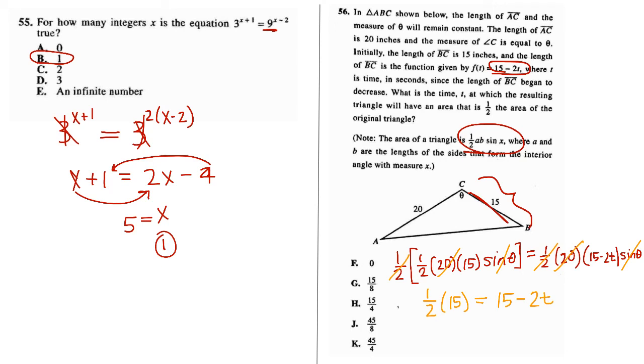All right, so we need to solve this. A couple of ways. I would just deal with the fraction itself. That's 15 over 2, and that is equal to 15 minus 2t. Some people would rather multiply everything by 2 if you want to. It would be 30 minus 4t. Sometimes that's a little bit easier to deal with. And in your heads, you can figure out that equation. Subtract 30, divide by -4, and that's going to give you 15/4. And that's going to give you t. So that's going to be answer choice H.